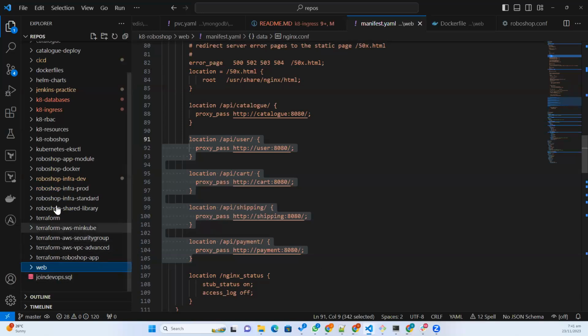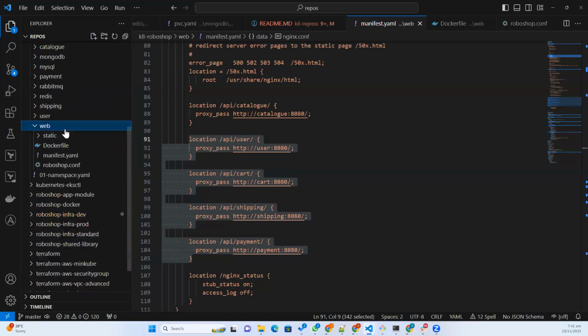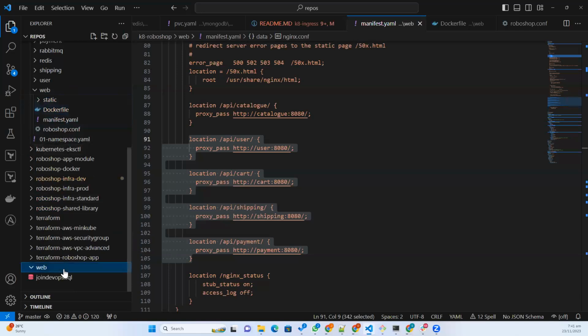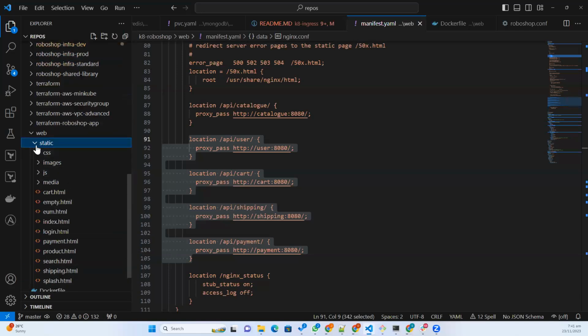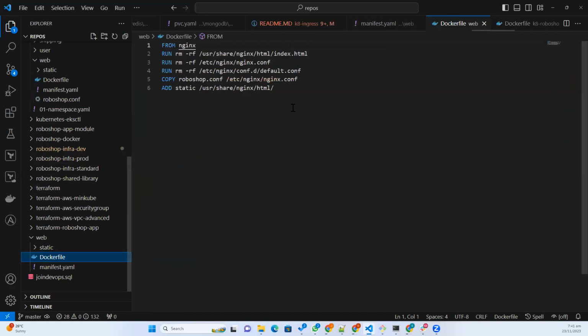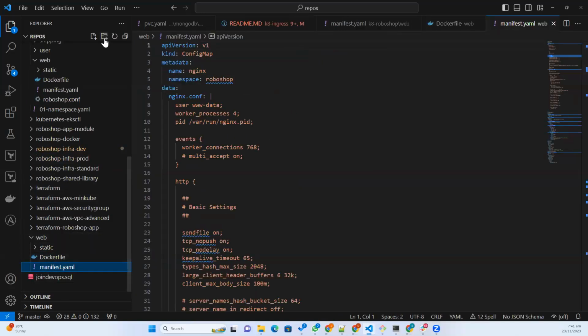So inside web, let me copy all these things. This is the static HTML code, Dockerfile, and manifest. The Dockerfile and manifest, this one you can create as Helm.